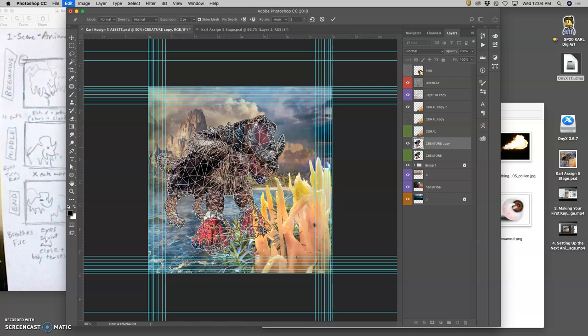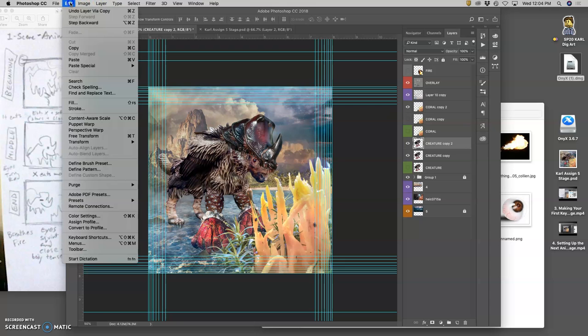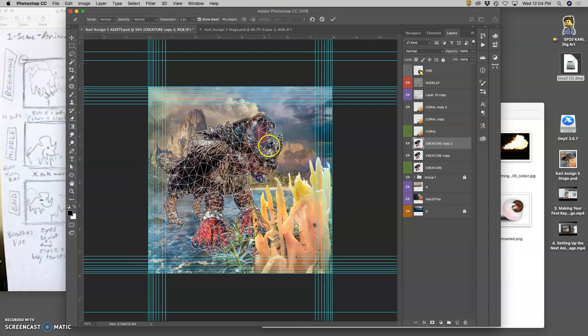Oh, shoot. I made a big mistake there. I didn't duplicate it first, right? So I have to duplicate, Command J, and then do all of the puppet warping. Otherwise, I lose being able to go back to that original pose. So your assets is all about building more assets. So duplicate before you make a change, unless it's just something as simple as a cloud moving.